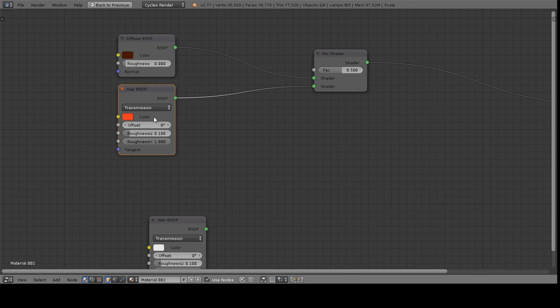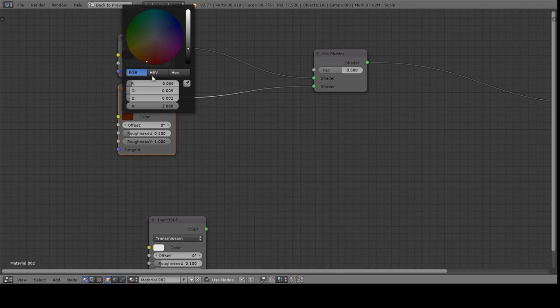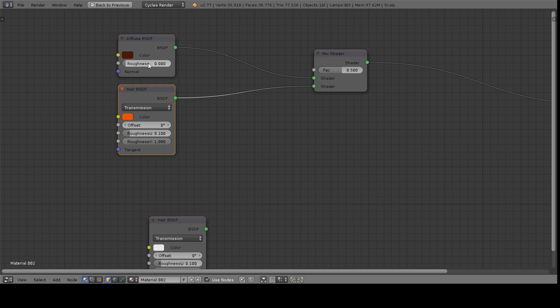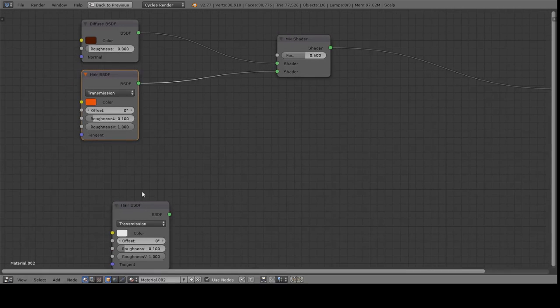Actually, you can hold your cursor over your base color, your diffuse, press Control C, and then hold it over the transmission color and press Control V, and it pastes the color value in there. Then you just boost the value pretty high, maybe almost 0.9. So we've got two colors, and the transmission value is just a lighter version of the base diffuse color.